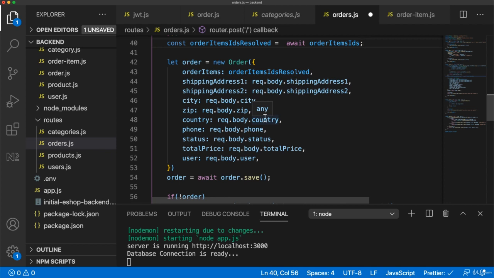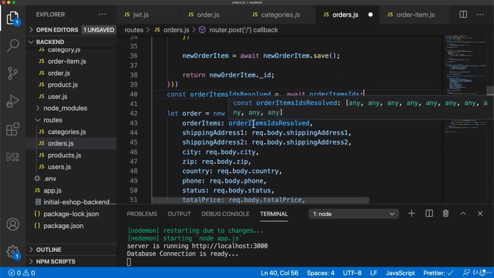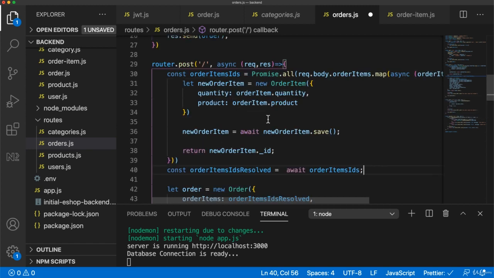When I have a very busy web shop, I will not detect it. So it's better that after the user sends the order item IDs, or the order items in general, to the backend, we calculate the price internally based on what we have in the database. So the source of truth is the database. What I need to do is loop over the order items which I got from the front end and resolve them. I get the related product, and with the quantity, I multiply and calculate the total price. So everything is coming from the database.